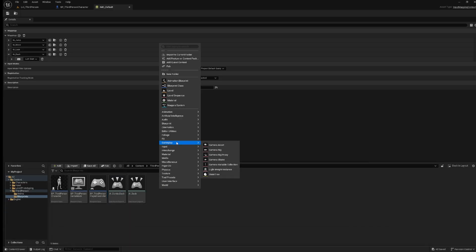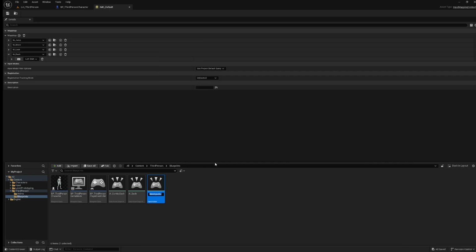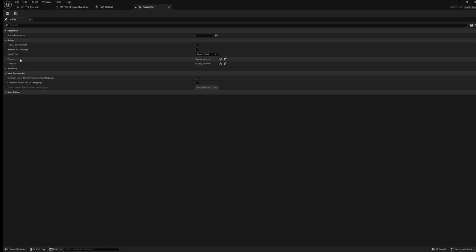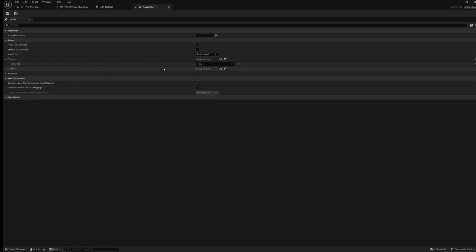And then we're going to have to make another input to handle our combo. So input action, IA_ComboStart. We're going to add a trigger and set it to be our combo.